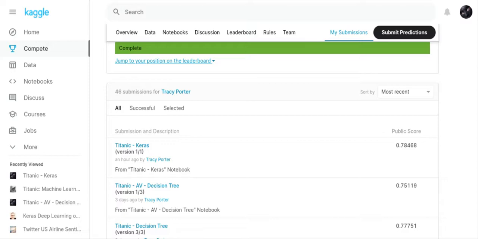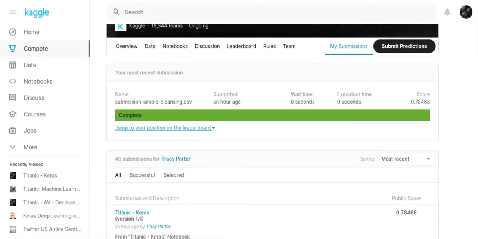The thing to keep in mind is I was reading somewhere that most people are not going to score above the 80s in this competition unless they actually go into the internet and research the survivors and put in their code the information on the survivors that they need to get all of those survivors correct. So I did not overfit the model. I just fit the model using the algorithm presented to me.